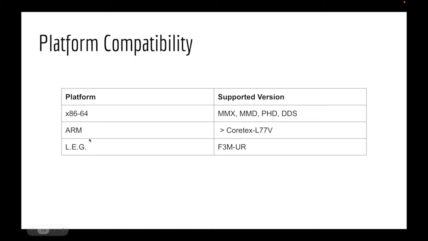Or if you're in the ARM world, you're going to want to look for something with a Cortex L77V or higher, or a F3M-UR if you're using the longitudinally extended gram meter processor architecture. As a general rule, most processors fabricated using the prefamulated Amulite process will have the necessary hardware support. And if your target environment is less modern, some software emulation is included as a fallback option in most distributions.